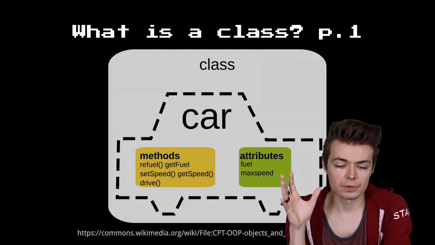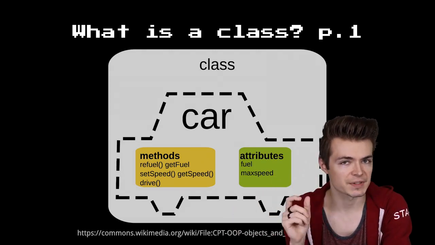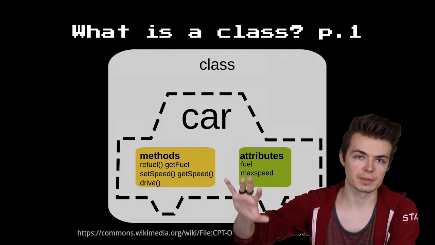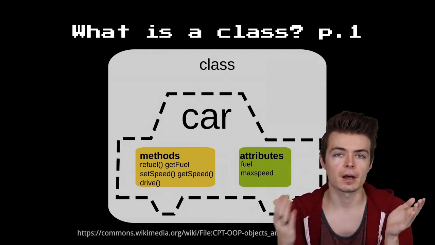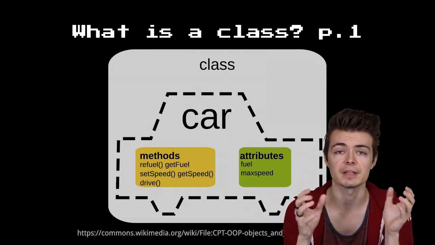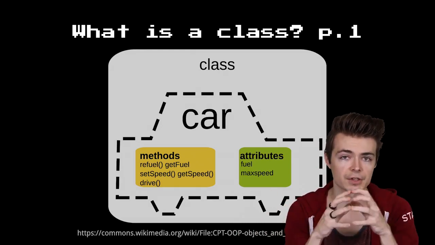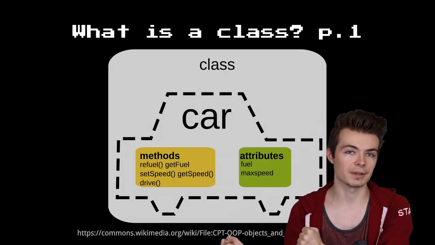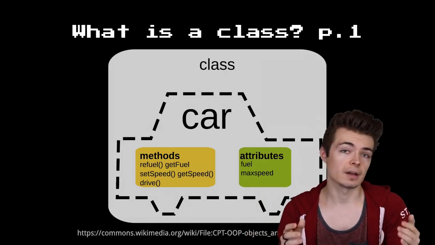Now this is all sort of a conceptual look at what a car should have, intrinsically, but it's not a specific car. A car, once it's off of the factory and it's been manufactured using this class, this blueprint, it becomes an object. And classes and objects are two terms that you'll hear very frequently in the context of OOP, object-oriented programming. And in fact, the name is object-oriented programming, not class-oriented programming, but classes and objects are inextricably tied together. The class is the blueprint, the object is what actually comes off the assembly line and functions within your code.